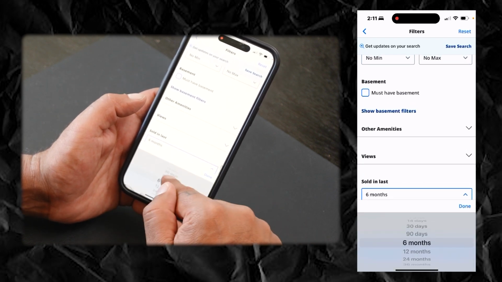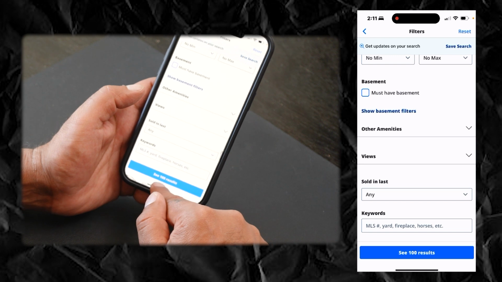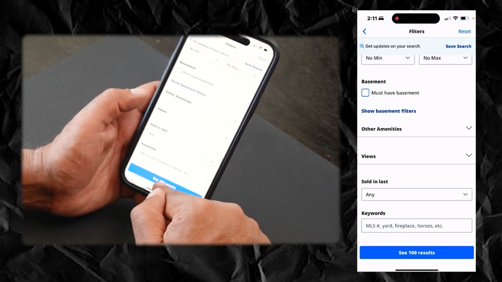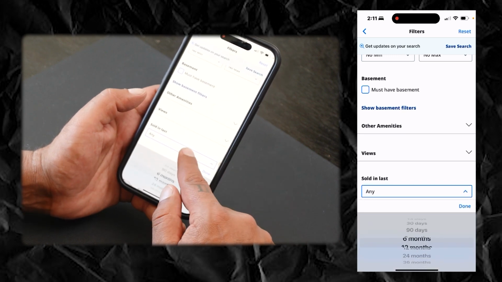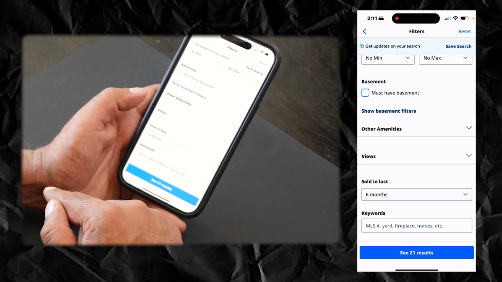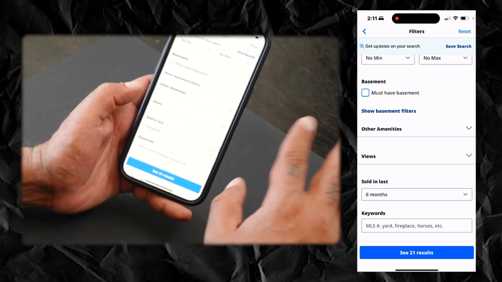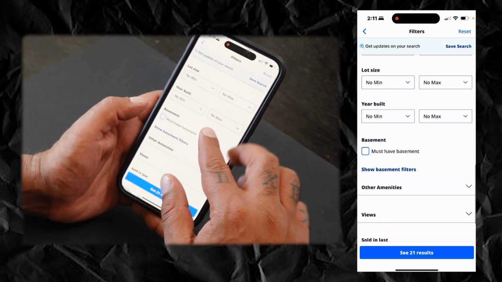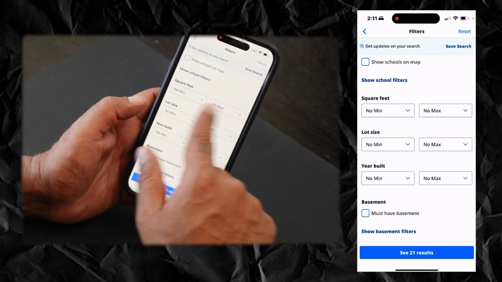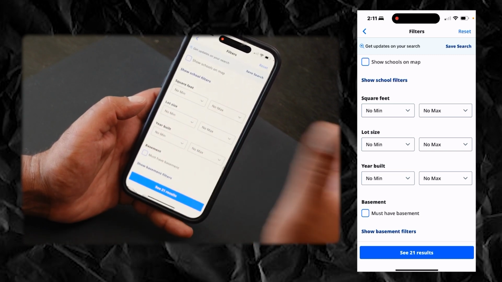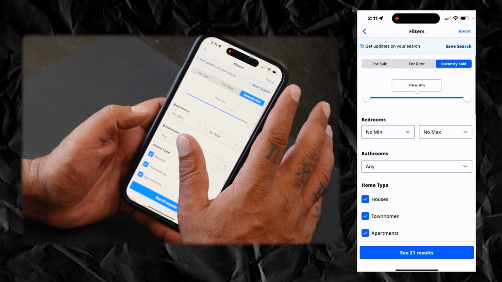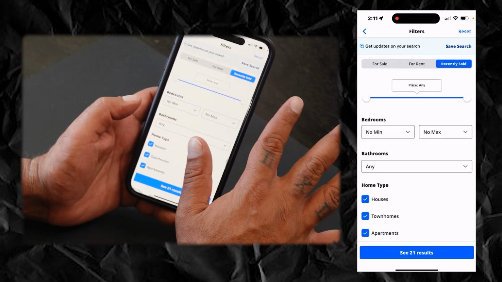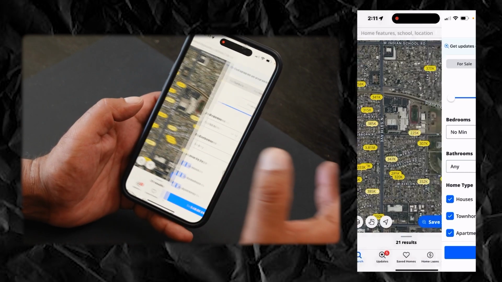See how many? Look at that. If I go any, it's going to show me 100 results. I got a mess. I got to go through a whole mess of properties, and I'm going to be looking at so many different ones. No bueno. I go to within the last 6 months, and bada bing, bada boom. Only 20 houses to look at, so that's great. Now, I could even go in and change all of these to like maximum year built to be the same, but I'm not going to do all of that. That's just going to take too long. And then I'm just going to make sure that's showing me any price. Great. So let's see the results.